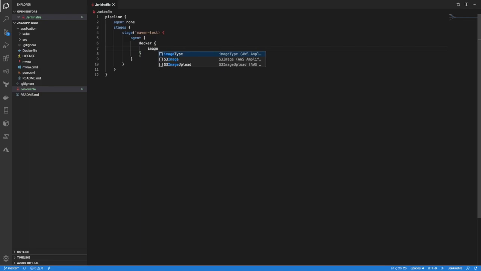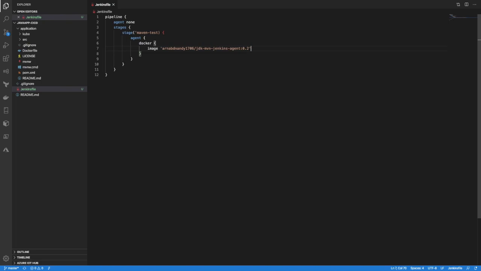I need to mention the image which I'm going to use as a Docker container to build the image. That would be my personal image, say it's jdk-nvm-jenkins-agent2.